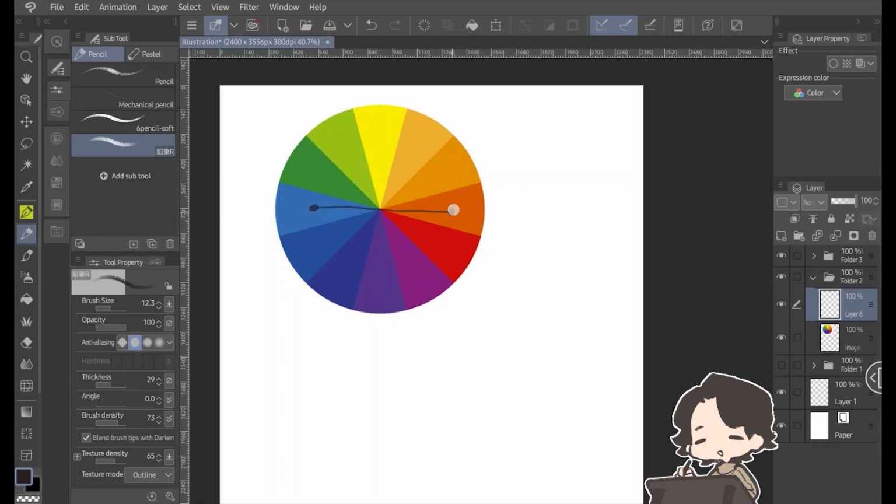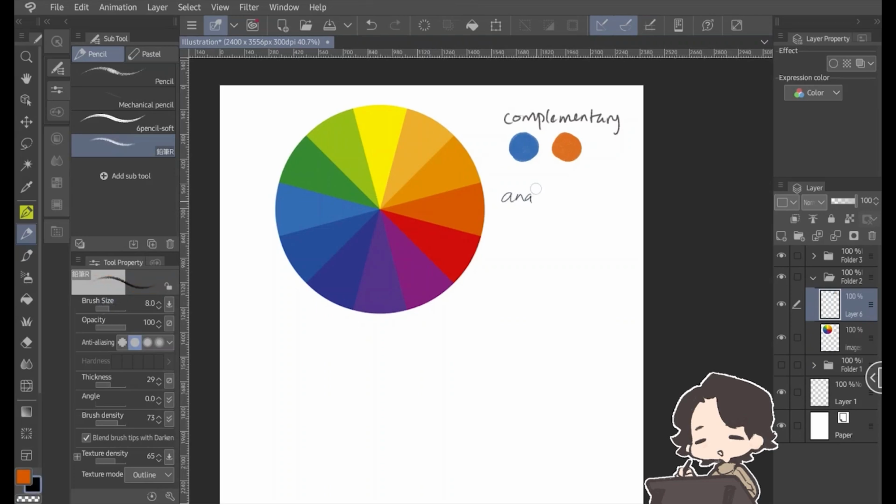The first color relationship is called complementary color. Color that is put far from each other. The complementary color of blue is orange. The complementary color of green is red. Complementary color of yellow is purple, and so on.